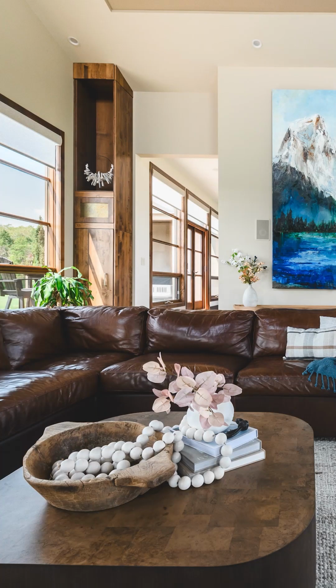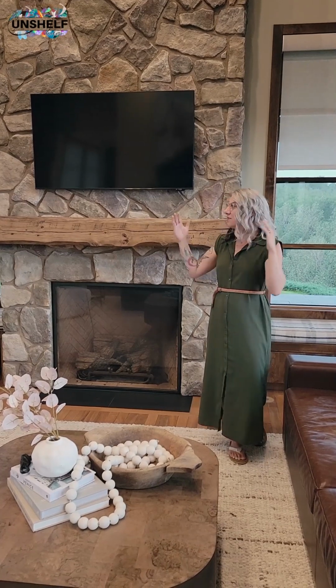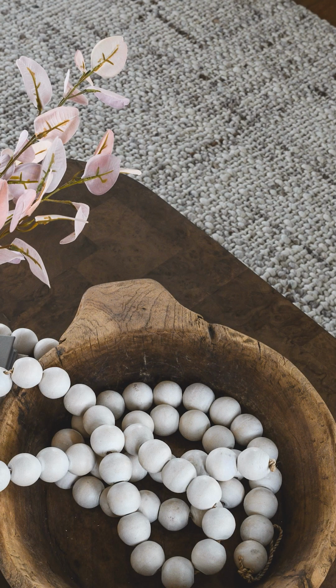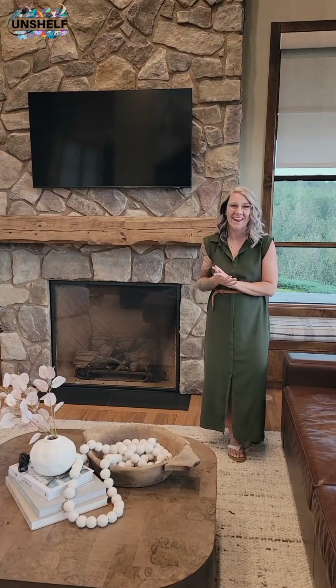The coffee table that I brought in has a burl wood finish on top. So it's really, again, just those wood elements that you can find out in nature in this home when you are surrounded by such beauty. I styled it with, again, just very earthy, natural textures, the wooden bowl, the vase, and some leaves just to, again, bring a fresh and airy feeling in.